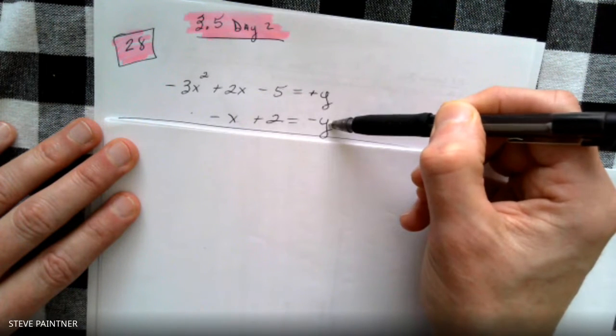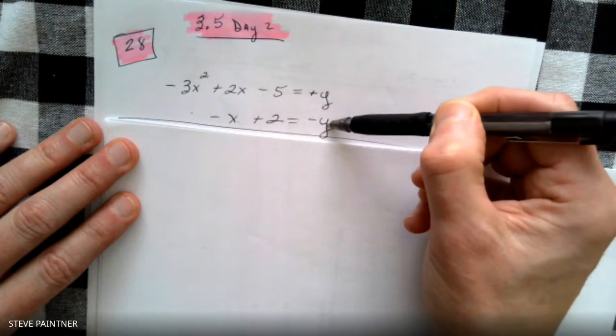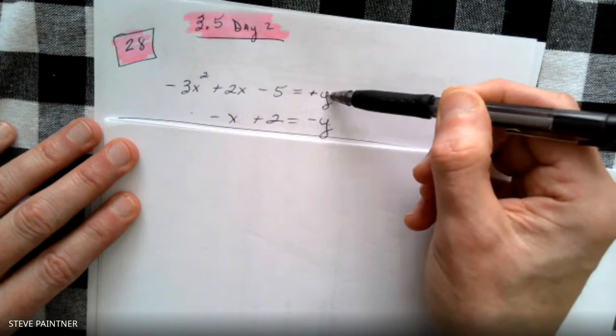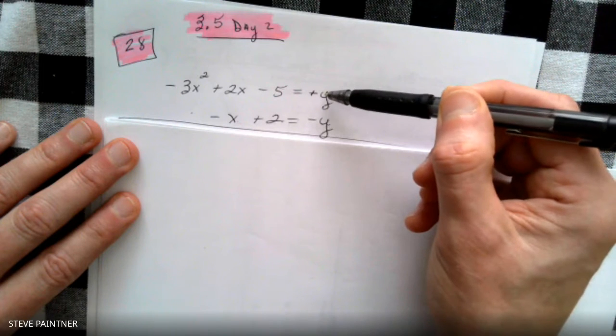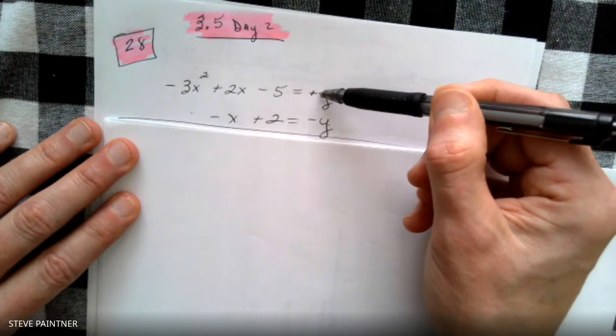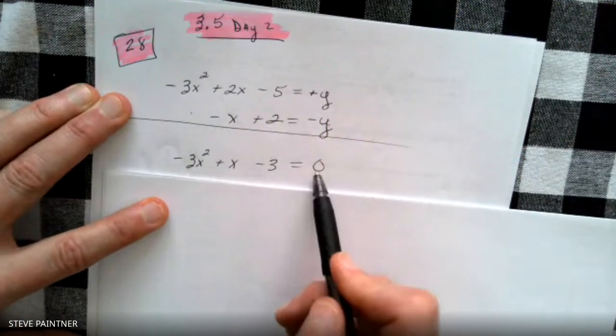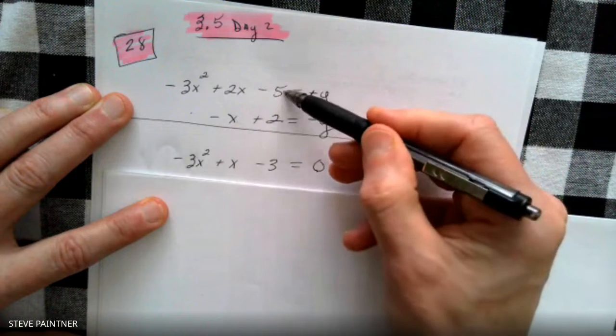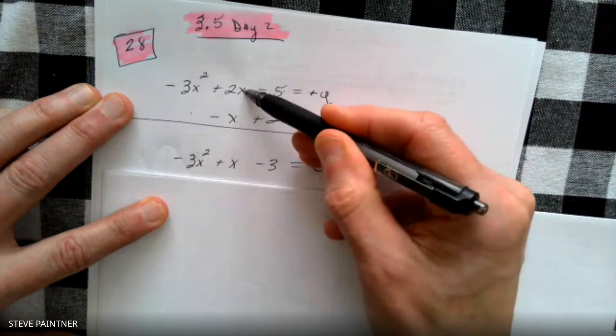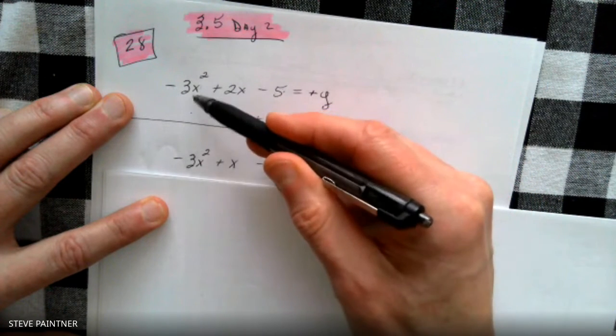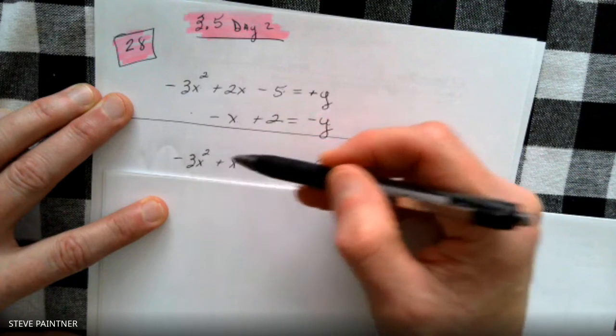Now, did you notice your y's are opposite? That's what the elimination wants. The elimination method wants you to have opposites. So we've got it. Let's do it. Add the two equations. Y plus negative y makes what? 0, right? And then these constants add up to negative 3. These x terms add up to 1x. And this with nothing makes the same thing, right?